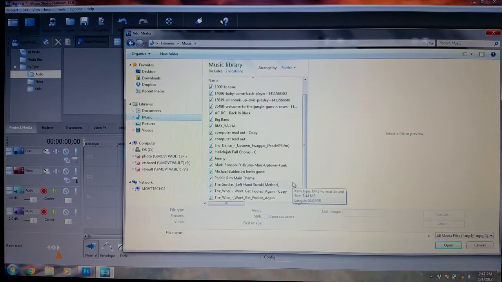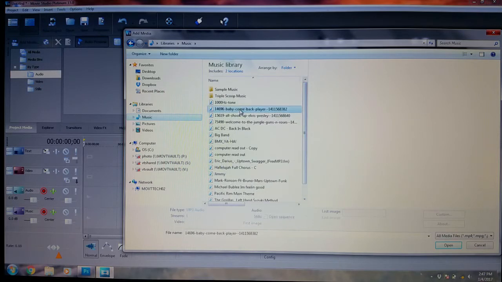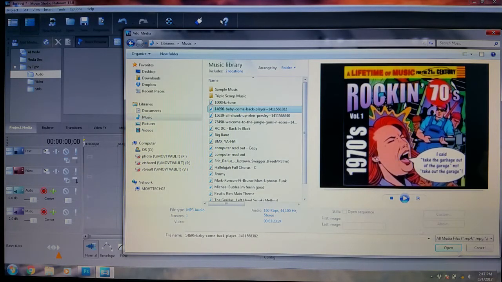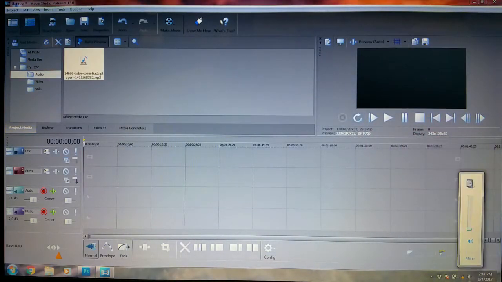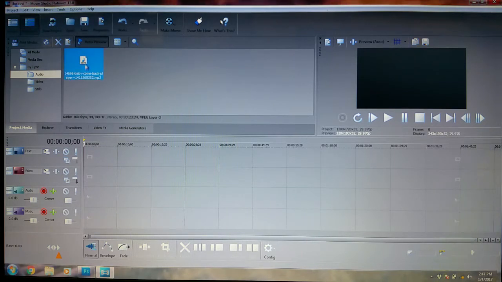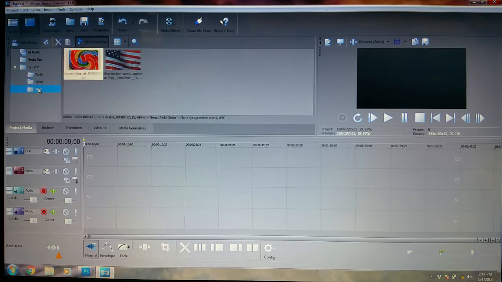So now I'm going to choose some different types of music, and I'm just going to pick player. Okay. So if you have the sound on your computer, you can click on the music and it'll start playing the music for you. Okay. Now I'm not going to listen to this the whole time. So if you want to bring in your content down in this area, all you got to do is just drag and drop. Okay. We do have a layer for music, audio, video, and text.